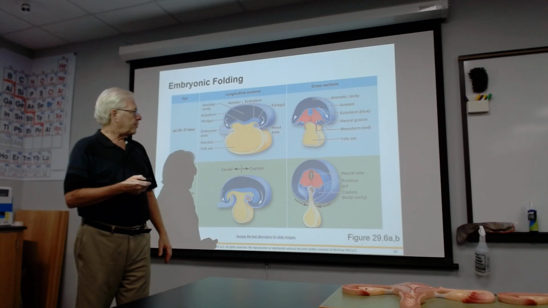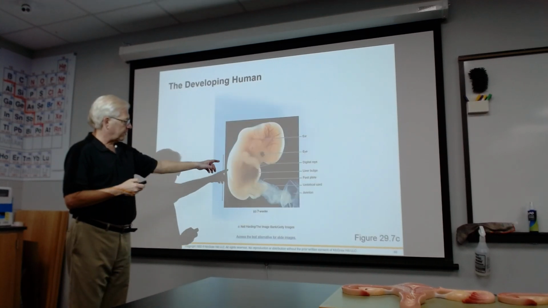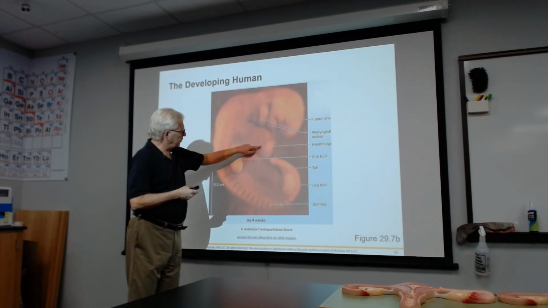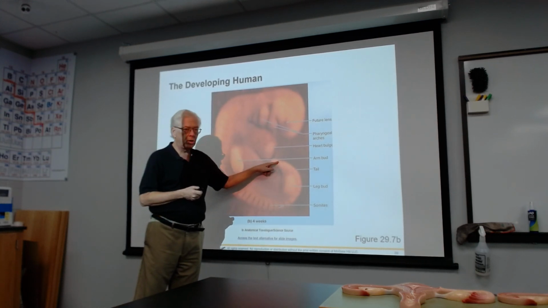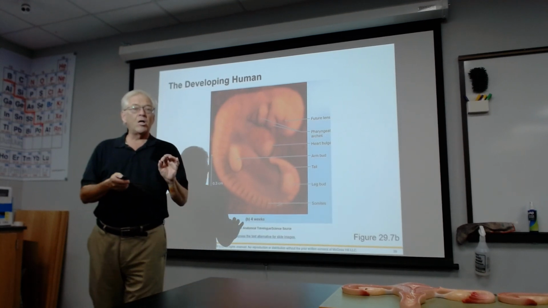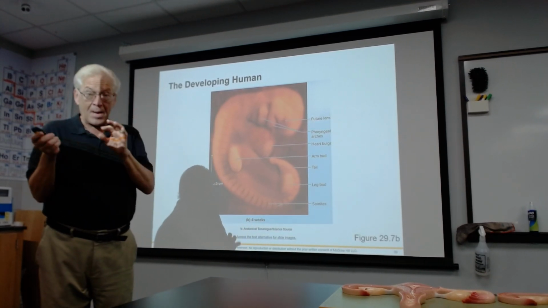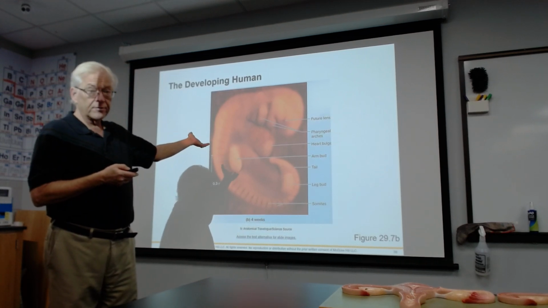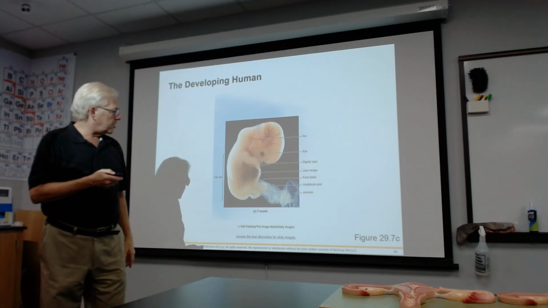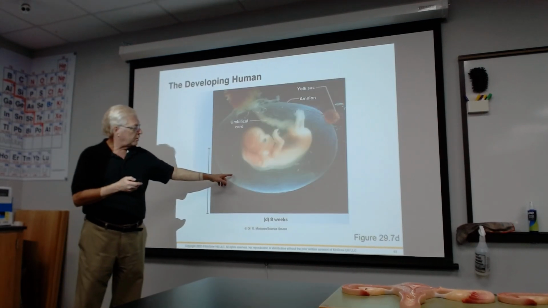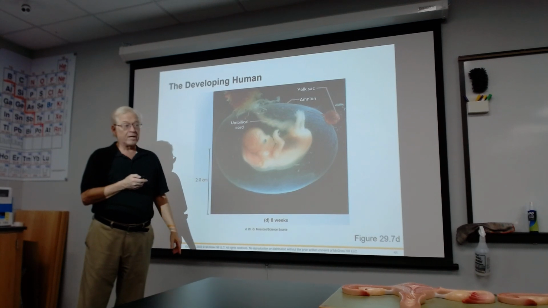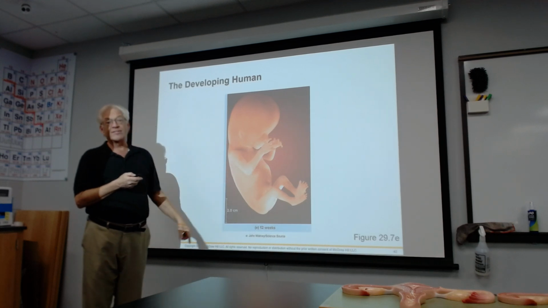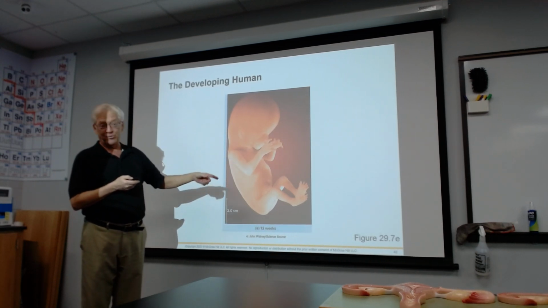Then you are an embryo. Now, an embryo looks like something. We can see a head kind of thing. We have some limb buds. We have a tail. But again, we call this an embryo because it's obviously a baby of some kind. But again, this could be a dog, a cat, a lizard. It's not until it starts looking like a person at about 9 weeks that we call it a fetus. Because now we can say, oh yeah, that's a human. That's not a dog, that's not a lizard, that's not a cat.